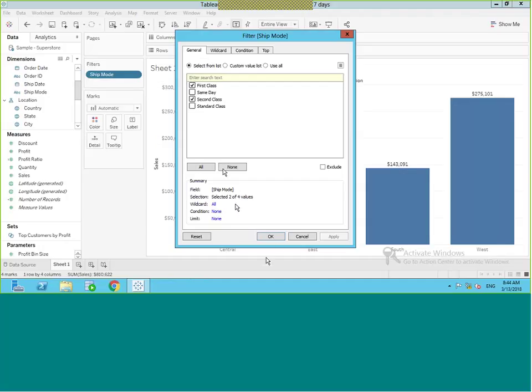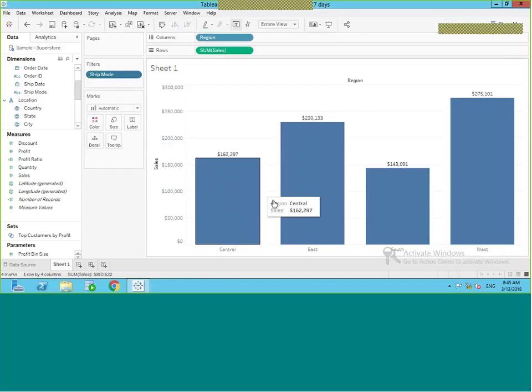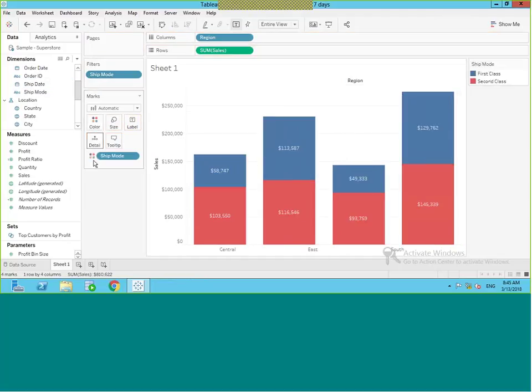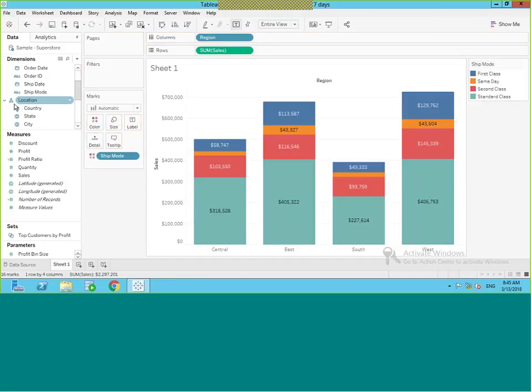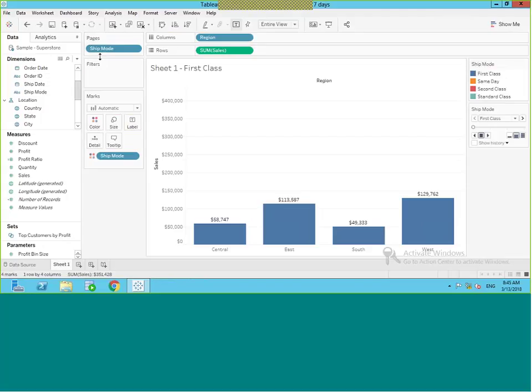Yeah, second class and first class shipping mode I wanted. So the data has been displayed for you. You can't see this in colors, right? So you can bring this into colors so that it will be in colors as well as in the filter. Now you can see that in the filtering you have only two colors, right? No, I don't want to filter, but I want to put shipping mode in my page shelf. You can drag it there. Then you will find this is first class. You can see this.